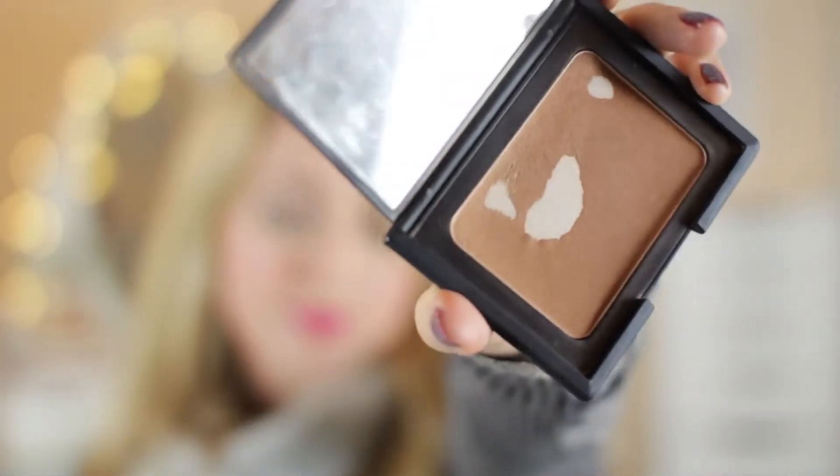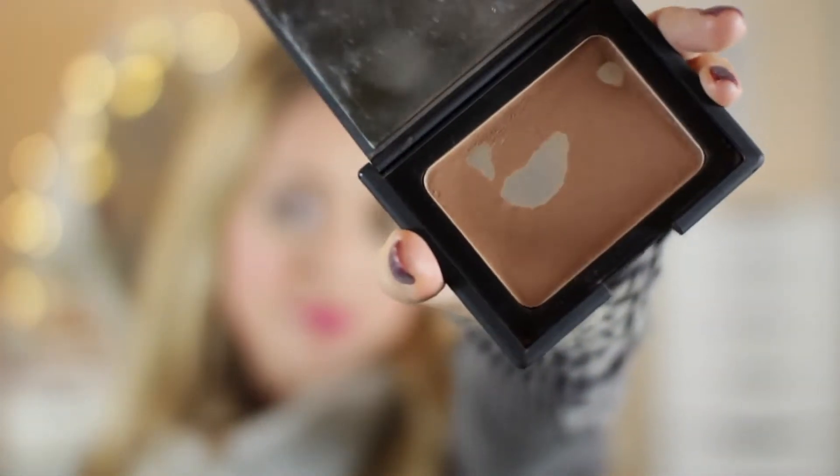For bronzer, that's got to be my Laguna by NARS. As you can see this is well loved — it's probably one of my all time favourite bronzers. However I kind of stopped using it because I have a lot of high street bronzers that I need to use up as well. I kind of save this for special occasions, which doesn't even really make sense. I resisted buying this for a long time because it's expensive, but it is amazing and really really good.